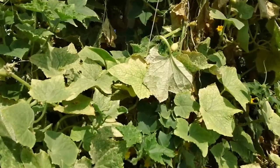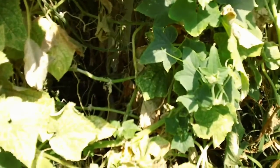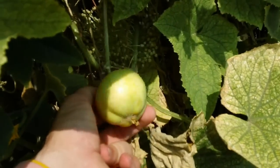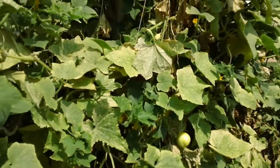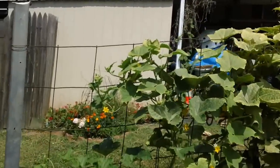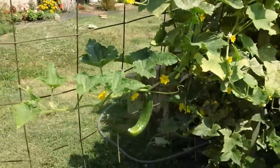Now there are at least 2 varieties that I'm noticing here. We have our yellow cucumber, which look absolutely beautiful. They've got tons of them on here that look like they're probably ready to be picked. I've never had a yellow cucumber, but because this isn't my garden, I'm not gonna just pick it and eat it, although I really want to. So we've got our yellow cucumbers, which seem to be doing really well. We can see how far it's growing out here. And then next, we have our typical kind of green cucumber, and it's also trellised out on this same sort of extension here. And you can see it's doing really well.